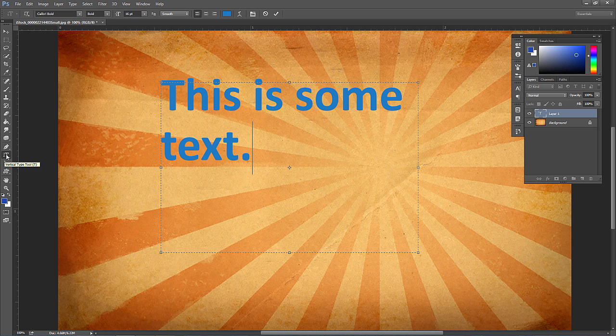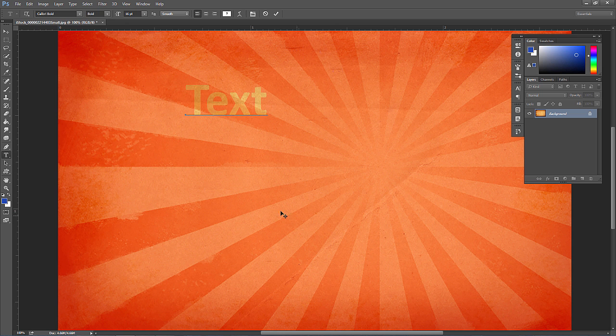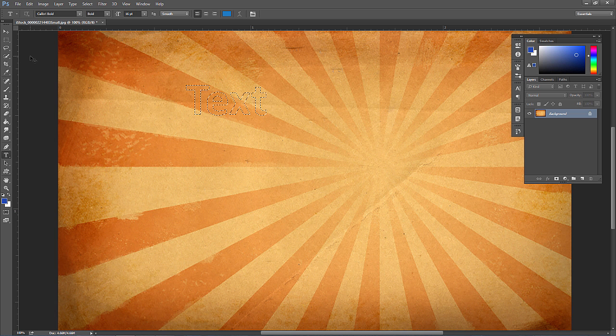You can also click and hold and go to the horizontal type mask tool. So I'll show you what that does. If I just click somewhere, type some text, and then as soon as I choose another tool or press Control or Command Enter or Return, then it just makes a selection of where our text was. So you could fill it, you could press Alt Backspace or Option Delete on the Mac, and it would fill the text. It is rasterized, so it's filled with color, and it is not a vector type layer.